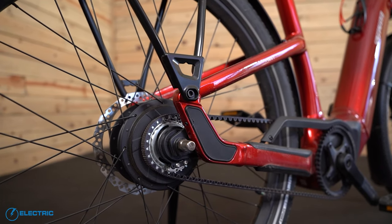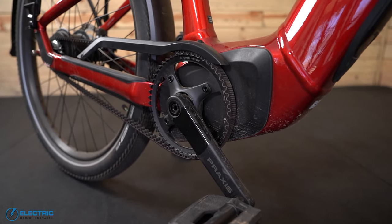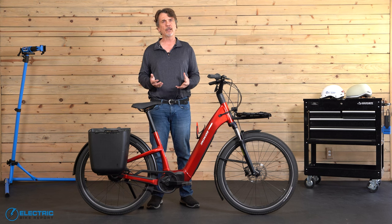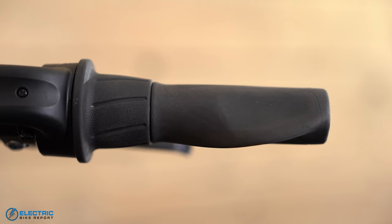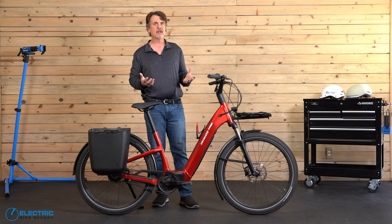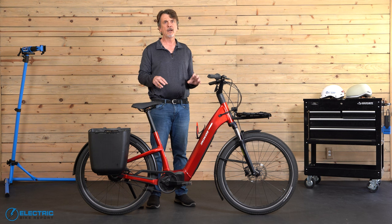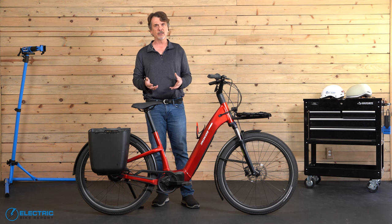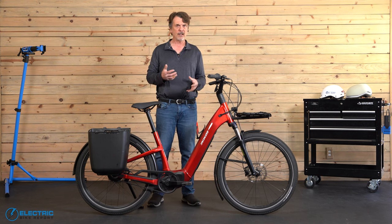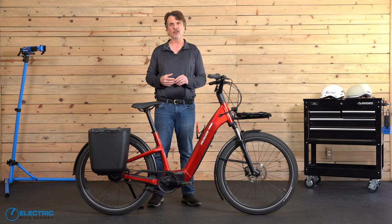Unlike other Internal Gear Hubs that feature specific gears, the Enviolo City IGH has its own proprietary design featuring a series of bands instead of gears. So you actually have a range of micro-gears to suit your specific riding needs. You change gears by using a grip shift, and it's so easy to use. As another added benefit, you can shift gears from a standstill, so no longer will you have a tough start if you forgot to shift down at a stop from your largest gear. When set up correctly, this system is phenomenal. We had a few struggles out of the gate, but once we tuned it in, we loved it and how it performed. If you find yours needs a little bit of tuning, there are videos that Specialized offer, or you can just take it to a Specialized dealer.